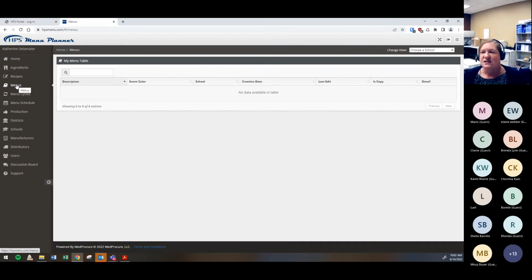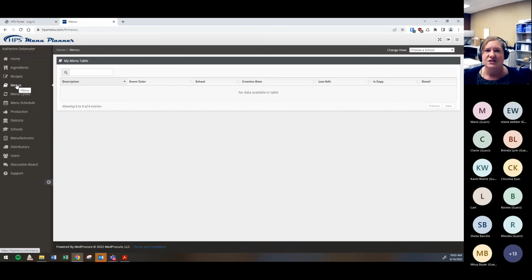Okay, menus. So everybody does their menus a little bit differently, but what we have found to be the easiest way is to start with a base menu that you create called an everyday menu. You don't have to call it that, that's just what we choose to do, but that's your items that you serve every day. At the very least, I'm sure that you would serve milk every day, but you might have certain breakfast items, peanut butter and jelly sandwiches that you serve every day.